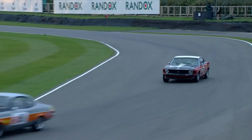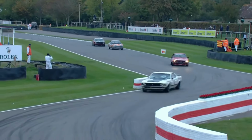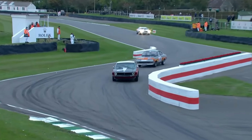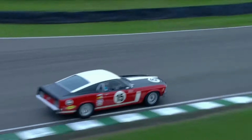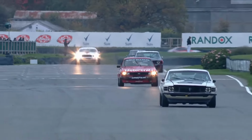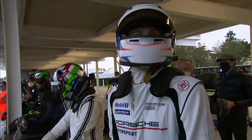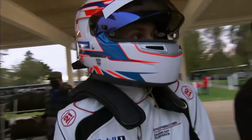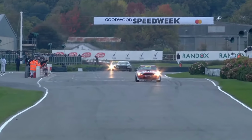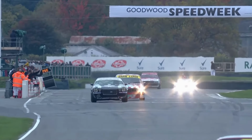But the pit window is going to be open in just over a lap's time, isn't it? So in many cases, the owner, I would expect, slower driver, will come in early, get the gun for hire into the car. Slippery surface flag being shown there by the marshal, but up towards the line now goes Fred Shepherd, goes by, the gap up to 1.2 seconds. Fred has done a really good job in this to set the fastest lap thus far. Everybody else getting themselves ready in the pit lane, ready for that 2nd stint. So the window's going to be open imminently.